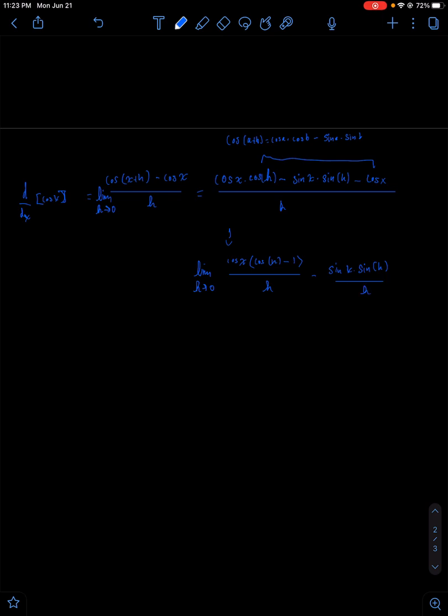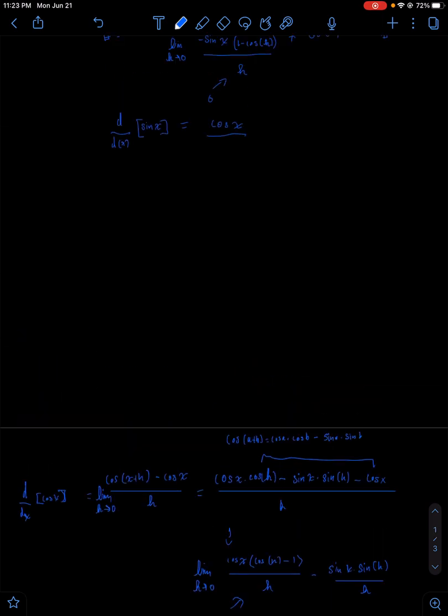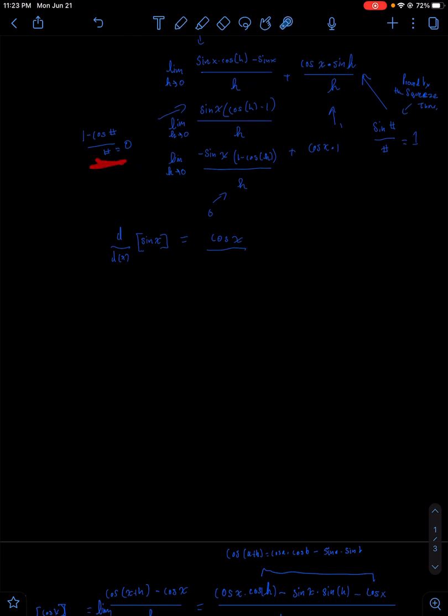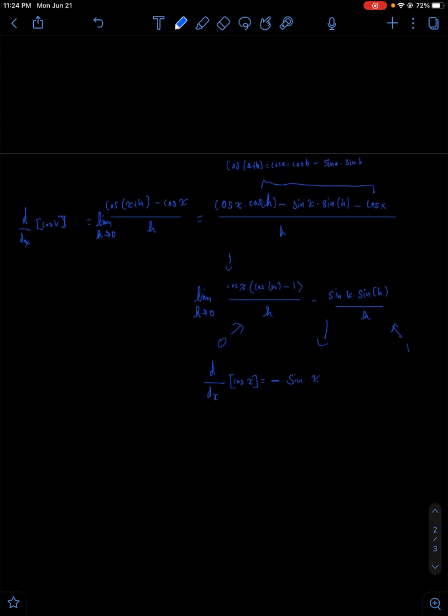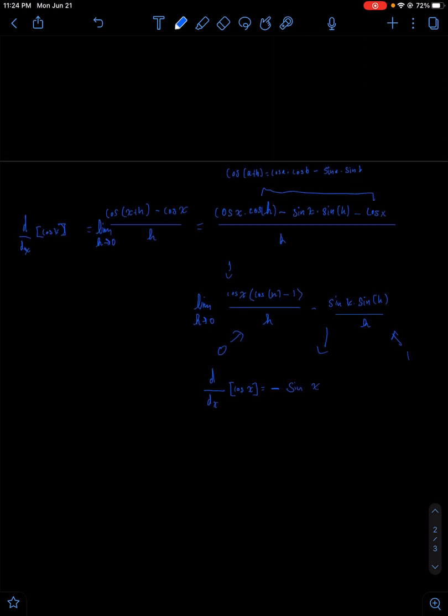over h. Like I showed you earlier in the above example, we could factor out the negative to fully prove that it will be going to 0, but we don't need to do that step here. We already know that this part will be going to 0, and we have sine of h over h, so this part will be going to 1. We carry down this, don't forget the negative, and we get our derivative of cosine: d over dx of cosine of x equals negative sine of x. So this is how we prove the derivative of cosine.